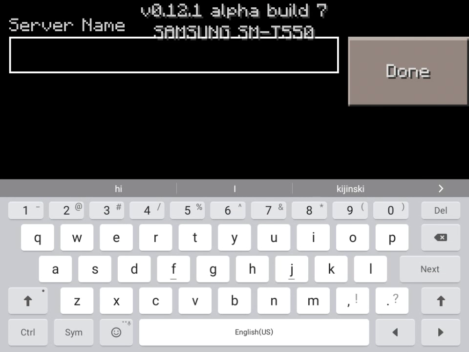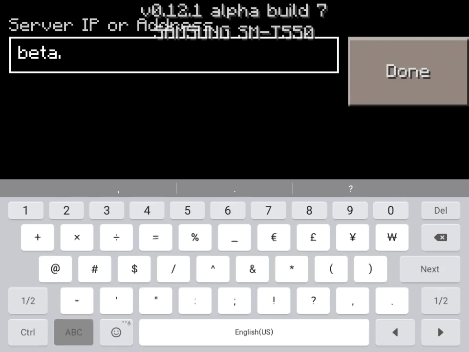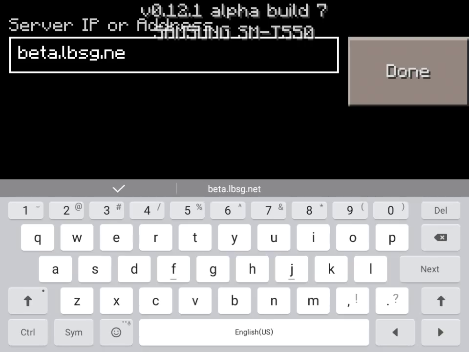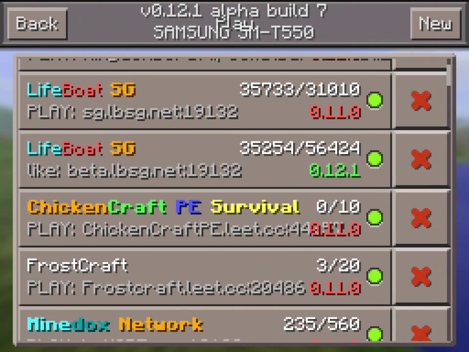So you can name it whatever, like blah blah blah. I already did this before, but the thing is, beta.lsg.net, and that's it, and then you press add server, but I already did this.